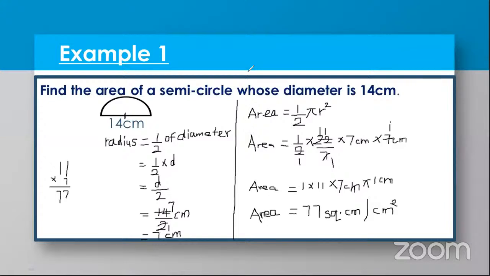In the part of the quarter circle. Oh, okay. When we reach there, I will be able to explain. But for a semicircle, you have understood. Yes, that one I've understood. Okay, it's okay. The other one, when we reach there, you will be able also to understand. Okay, Jude. Before we go to the next one, Jude is the last person to speak.